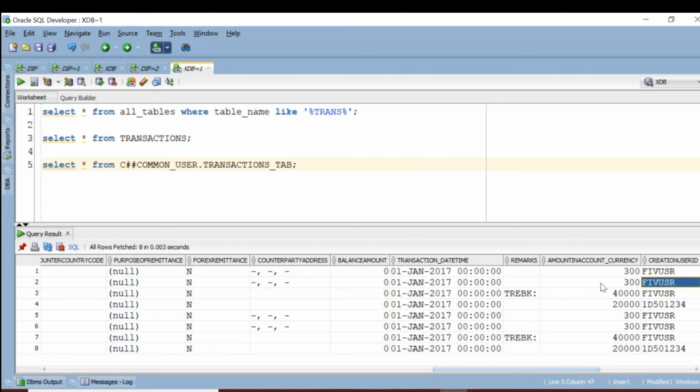See, while storing the data into the table, instead of keeping all the data in one rack, separate the data month and year wise. So why am I saying month and year?